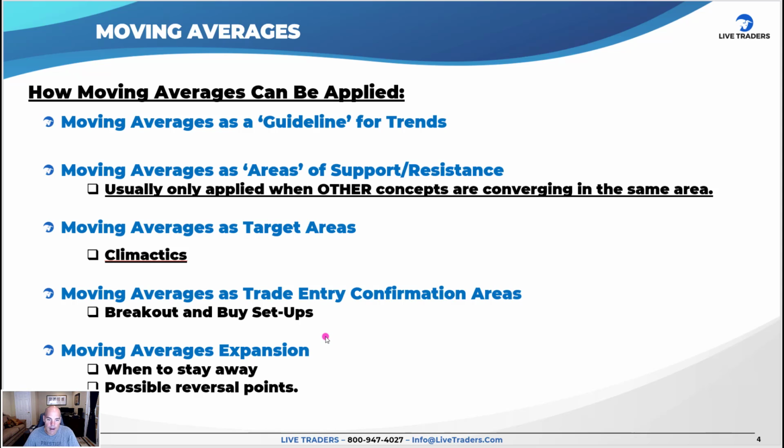And then, of course, moving average expansion, meaning when to stay away because the moving average is too far away. The stock is too extended to jump on board, and vice versa. Because it's so extended and far from the moving average, that might be a reversal point. And this one is one where you see Unmall, Cass, maybe Aaron, a lot of people, using it so effectively with trend lines specifically, but occasionally moving averages, where it's a reversal point. Like, hey, this is a quick little 3-minute scalp, 5-minute scalp for 50 cents, 30 cents. Something like that. But it doesn't just have to be used for scalps, okay?